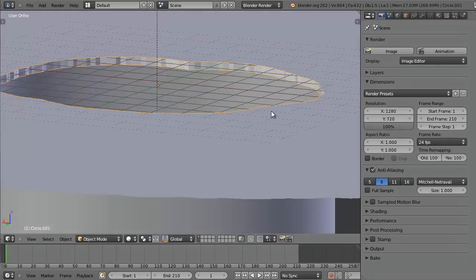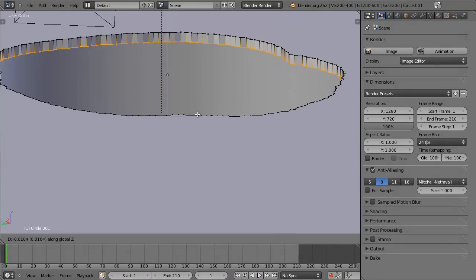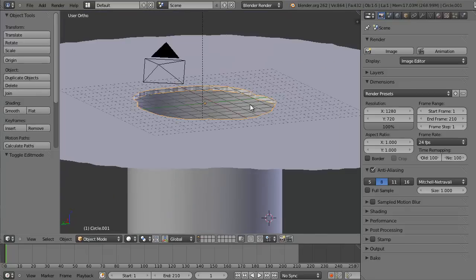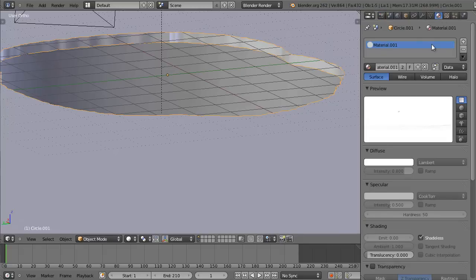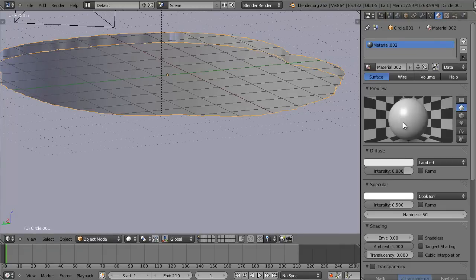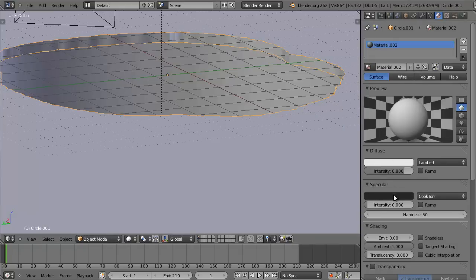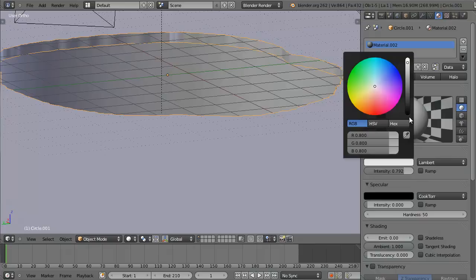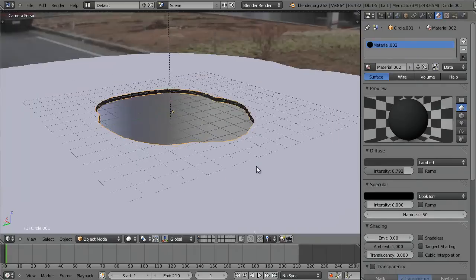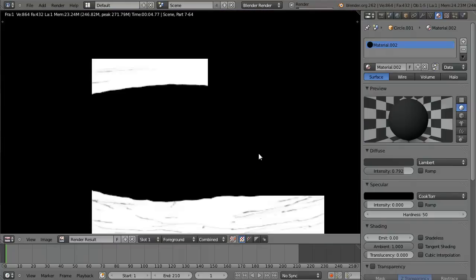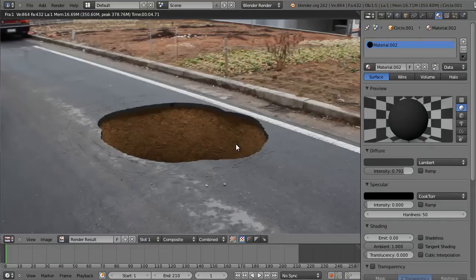Some people said that the road in my final animation was too thin, which I think I actually agree with. So I'm just making it a little bit thicker there. Just like that. And for the material, I'll give it a new material. Oh, that's the specularity. Anyway, it doesn't matter. I'll just make it something like that, I think. Let's just give it a quick render now. Let's see how it looks with the rest of it.